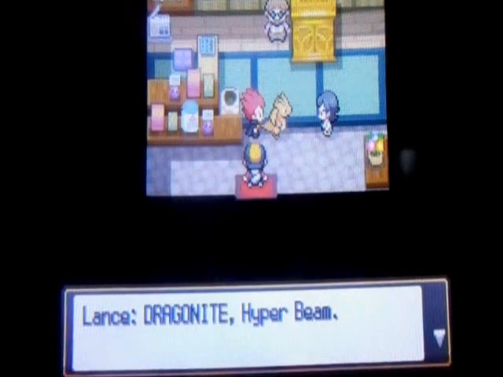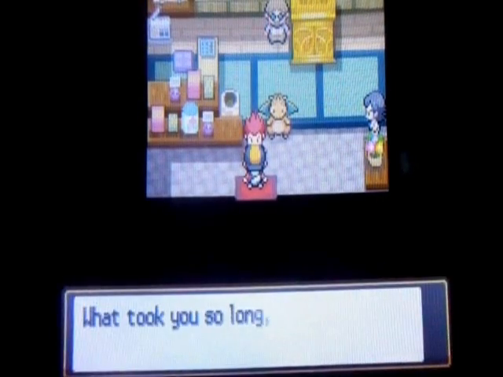So let's go inside and we'll find a Dragonite, Hyper Beam. Just, they look like a super tackle, not exactly a Hyper Beam.